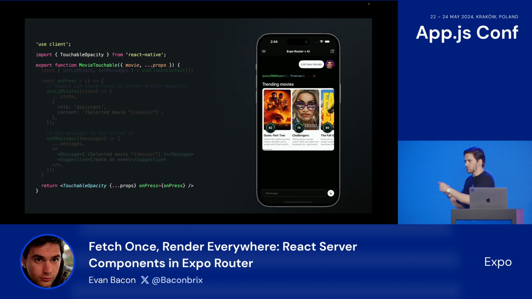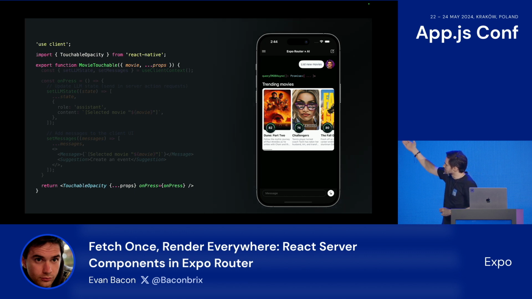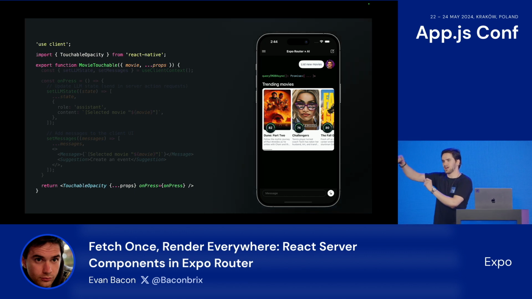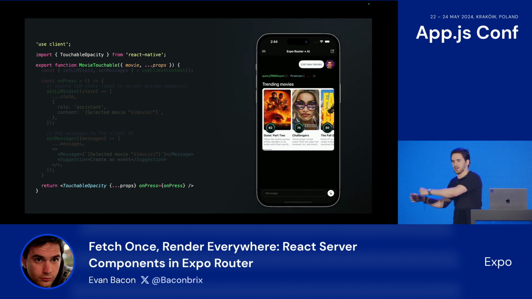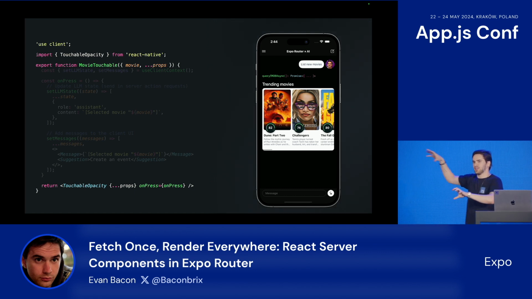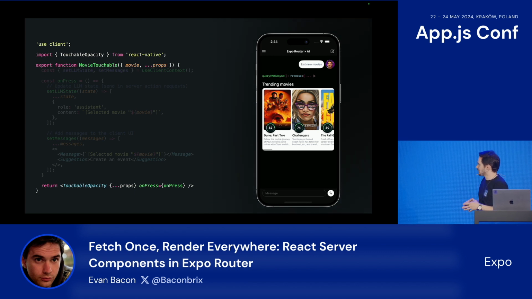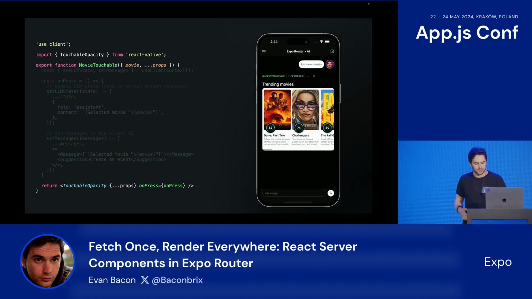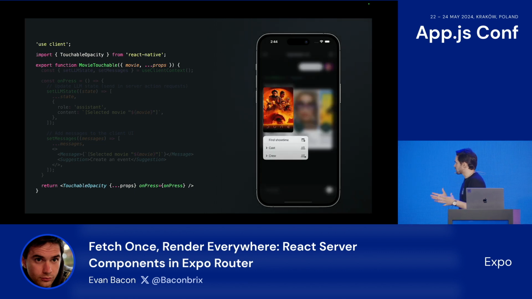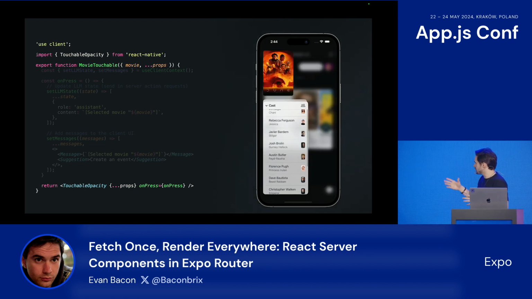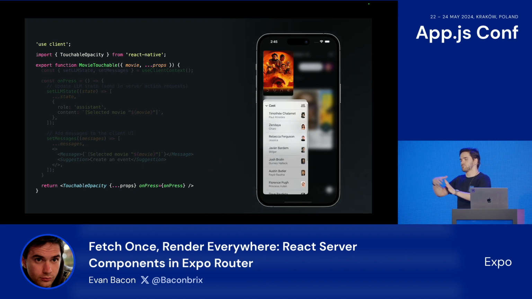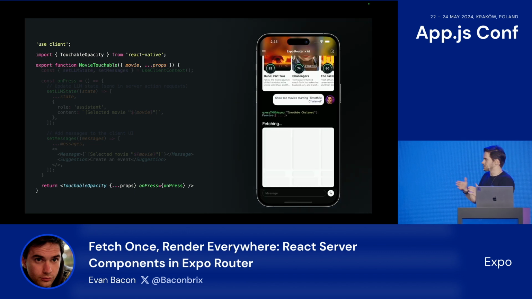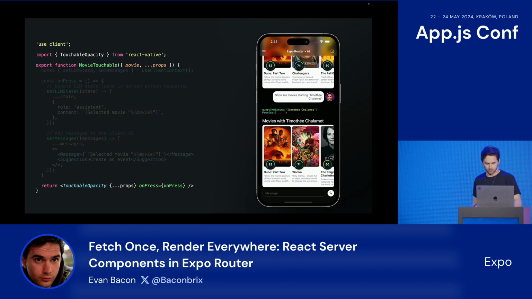And then to add the interactive elements, because you can't have interactions on the server, those need to run on the client, we can mark a wrapper component with use client, which means that just this one boundary gets split out and executed on the client. That code is bundle split out and loaded over the air when you want to interact with this component, when it mounts. This is what enables all of these different interactions where you have things like menus and touchables and so on and so forth. So it's really easy to step between the two boundaries, between client and server, using this directive.